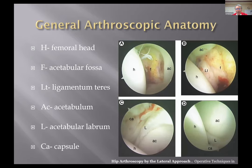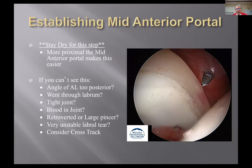So what can you see when you look in the hip? Well, you should be able to see the femoral head, the acetabulum, the fovea, some of the anterior and posterior wall structures, and the L for the labrum. Again, if you've got your first portal in and you want to bring in a needle for your second portal, you should be able to look right at where you're bringing the needle. Therefore, if you hit the labrum with your second portal, that's a mistake. So don't do that. You just position your needle differently.